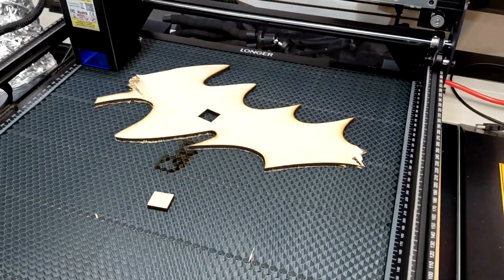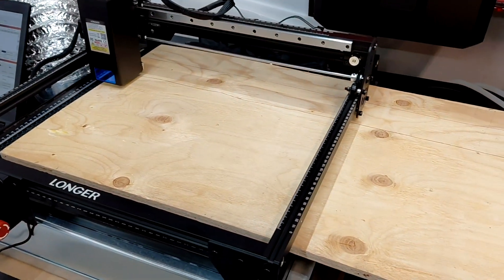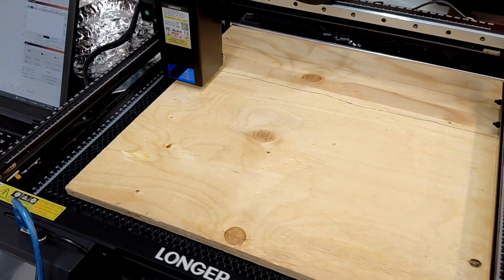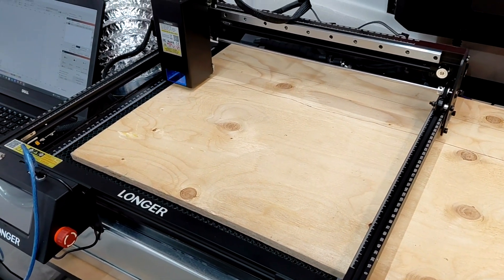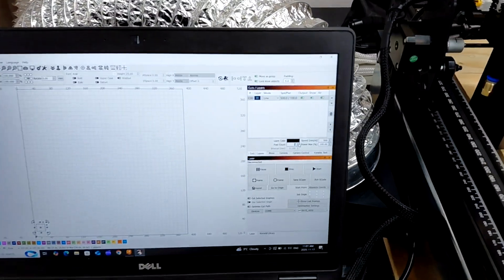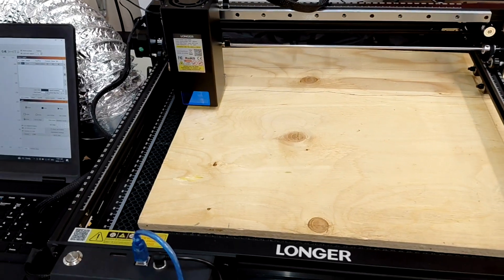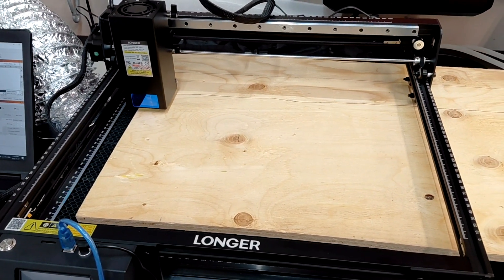As you can see, that was 500 at 100. I'm going to see if I have anything a little bit thicker and we'll try to slice that up as well. I've got the half inch ply loaded up — this is a pretty big sheet but we're just going to try to take a little corner out of it. I can't say I've ever successfully cut half inch plywood with a diode laser like this. I'm going to leave it on the same power — 100 percent at 500 millimeters per minute — but set to three passes. I don't want to burn anything by going much slower than 500 mil, so we'll see what it can do.